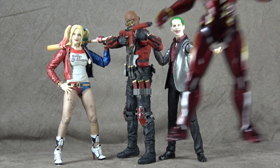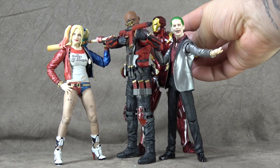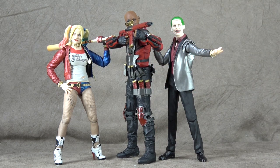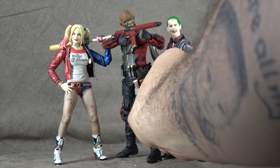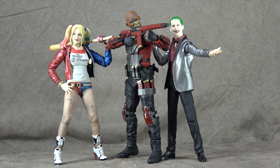I got an Iron Man right here handy. So yeah. He's a tall fella, so that works. I think that's cool. And also, as you can see, he's holding his weapon, and that holding hand does work really well for the kind of come down piece on that rifle. So both of those things work quite well.